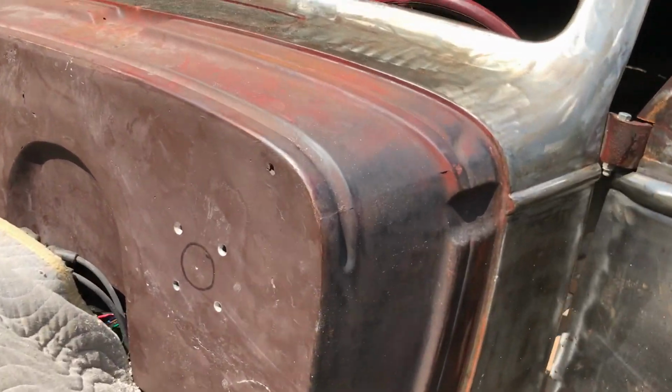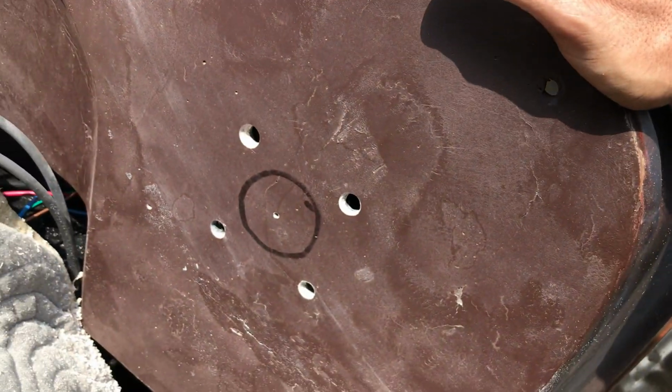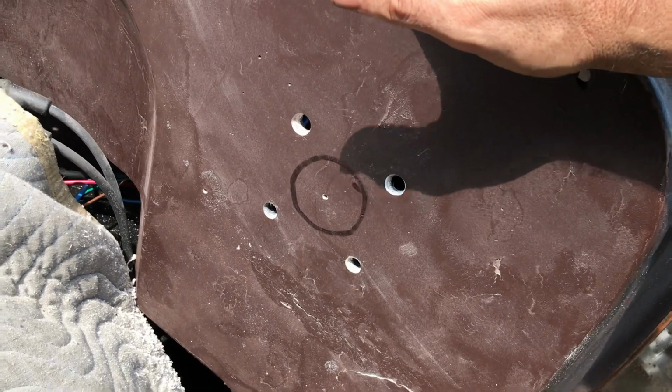Oh, I didn't realise how thick this bundle was. It's like more than a quarter inch thick. I'm going to have to get rid of all of that. Yay, more work.